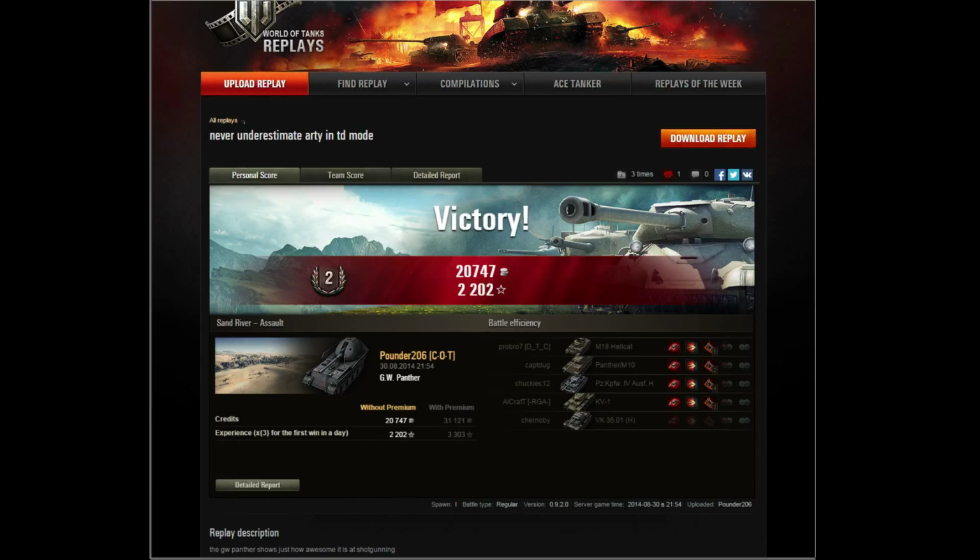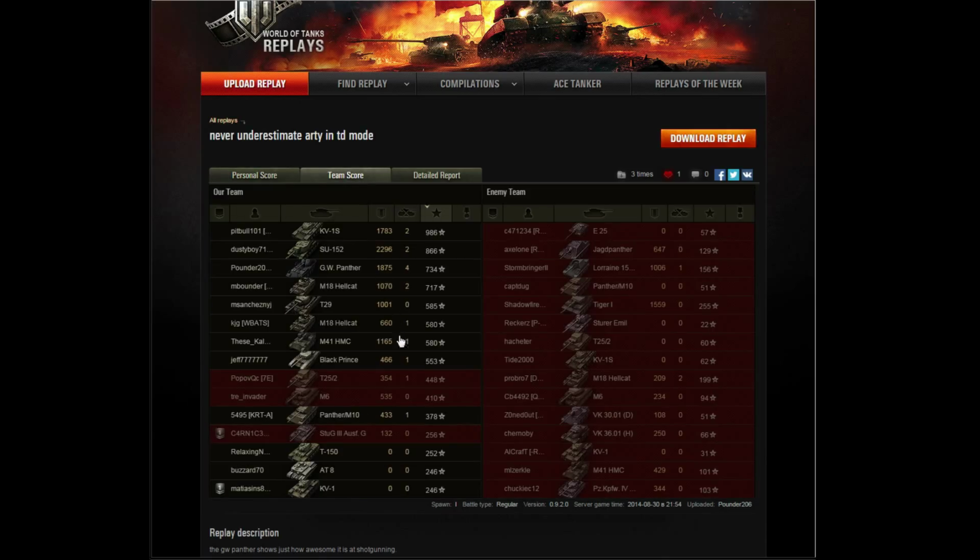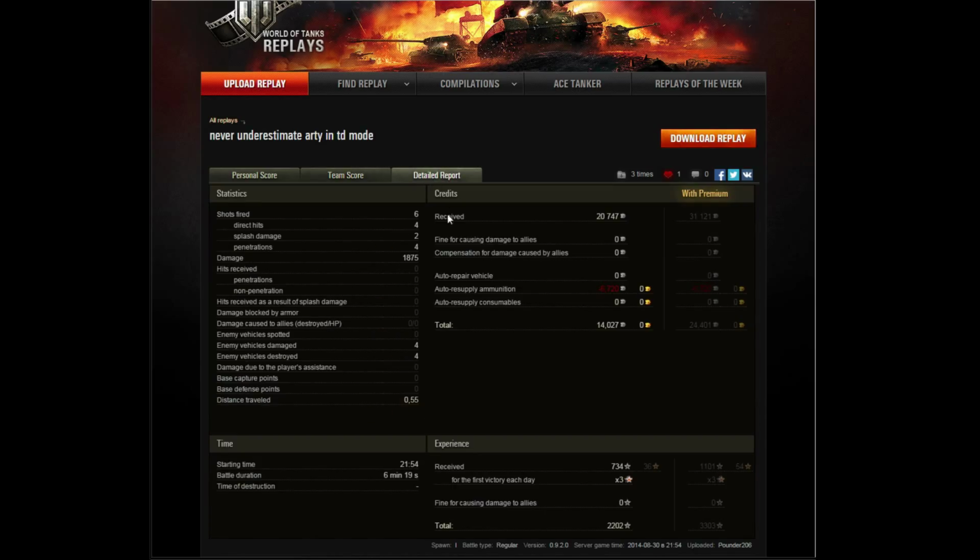So, he ended up without a premium account. He still had the 2,200 XP. It's pretty awesome. And he did almost 2,000 damage, and 4 kills. So it's nice up there. His team really didn't lose much either, so it's pretty cool. Well defended. If he had a premium account, he would have made even more money, but even with a standard account, he made a decent amount of cash. So yeah, that was a good game. Well played, sir.